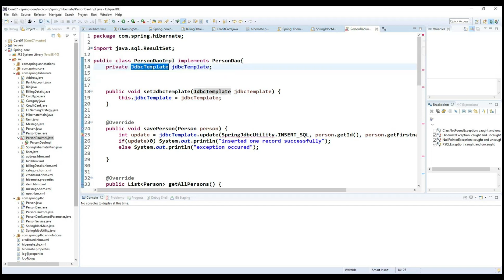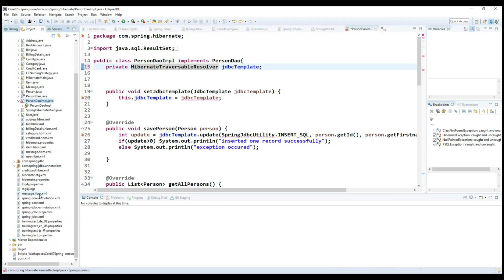Now I will remove this JDBC template and write the Hibernate template here. As of now, we don't have this Hibernate template, so we need to add the dependencies. What are the dependencies we can add here?